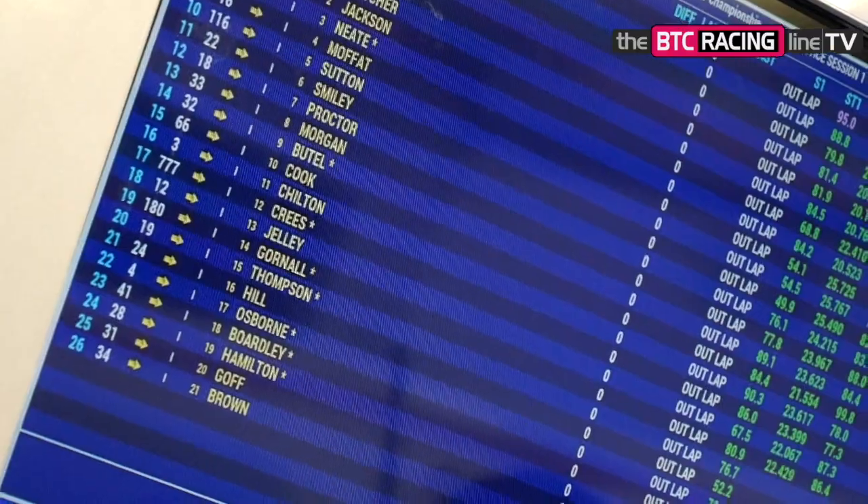The first piece of track action is over this morning with Free Practice 1. Tom Chilton topped the timesheet, so the team must be satisfied with that. Matt Campbell is the data engineer. A good start to the day with Free Practice 1? Yeah, a very good start for Tom especially. All three cars have learned a lot, trying different things in different corners. It's a really good starting point for the weekend.